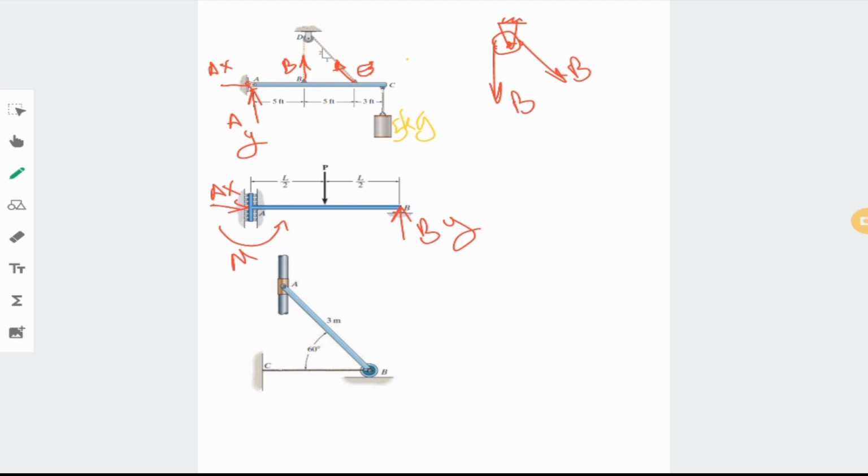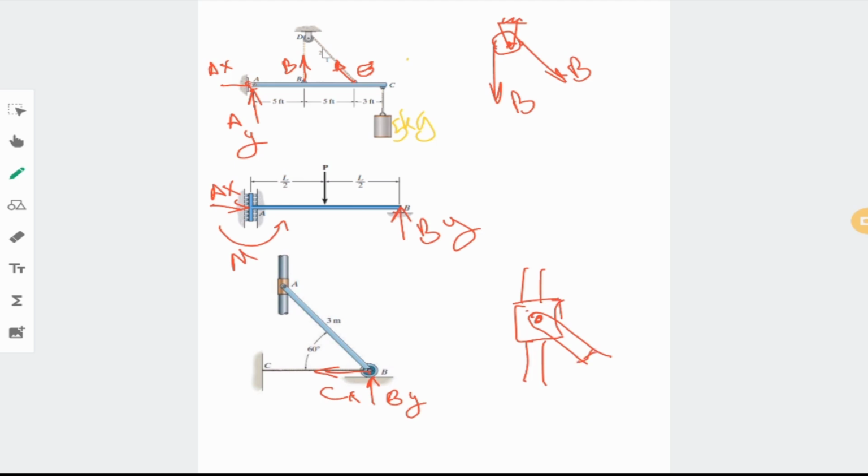If we go to the next one, you have a cable. You can get rid of the cable and put a C force here. You have a roller. You can put BY here. This is CX, which is like this. And in point A, there is a hinge here and also a slider here. Let's cut this and consider this only, meaning that if I want to show you like that, you have a slider which is going like this, and that would be a link attached to that.